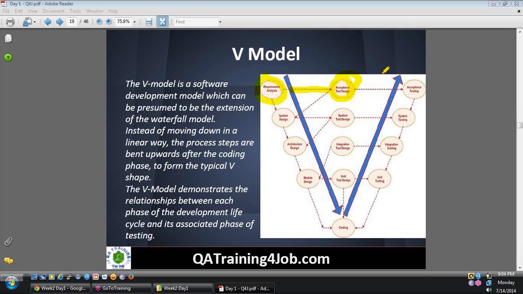That is a requirement, and they come up with a test design for that bunch of requirements. Once the test design is created, you don't have the product ready yet, but you build these test cases and be ready. Then the requirement phase will move towards system design.